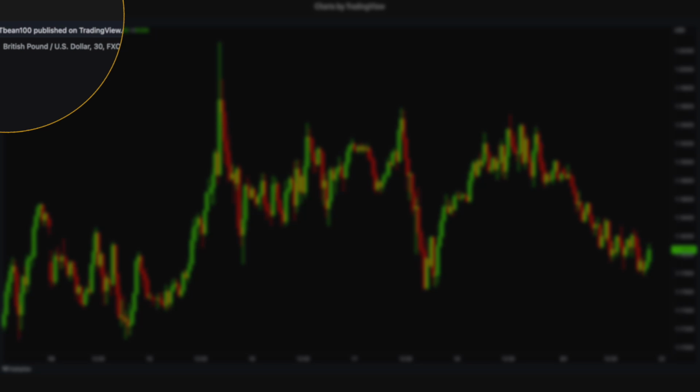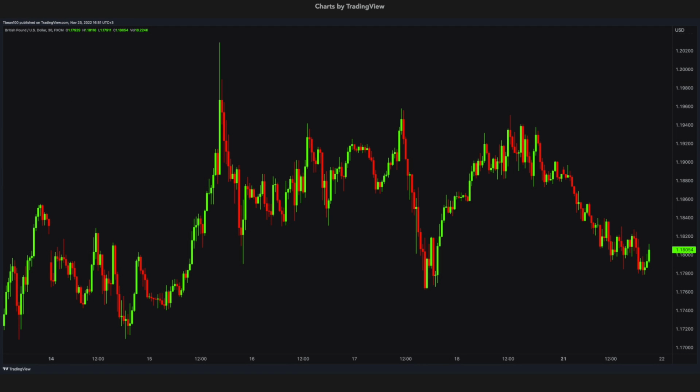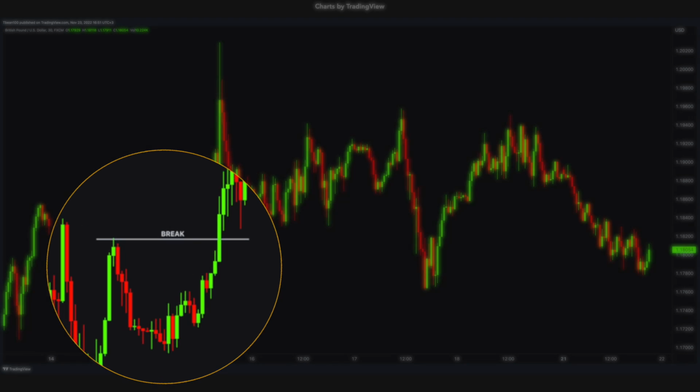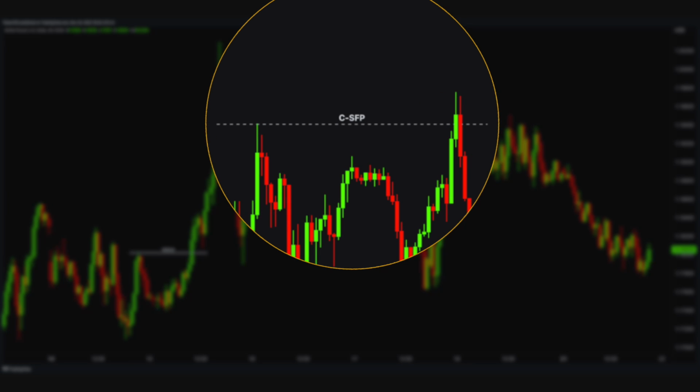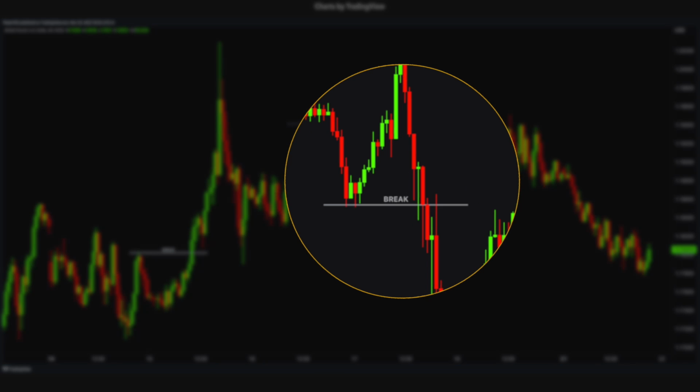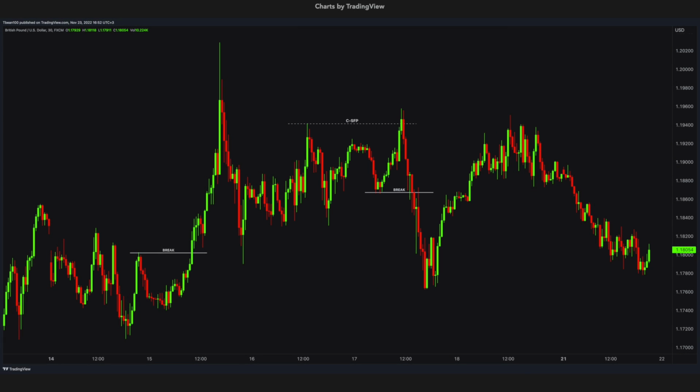Okay, this is the pound-dollar pair in 30 minutes. First of all, let's check the GPX zones to trade. Here you can see the powerful break upwards, and later on, considerable swing failure pattern. And another downward break, very strong and powerful. Our first break created a mini order block and imbalance. Our second break created a strong supply at the top and multiple powerful imbalances.